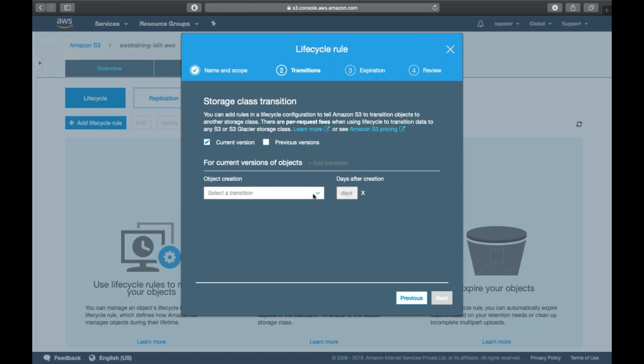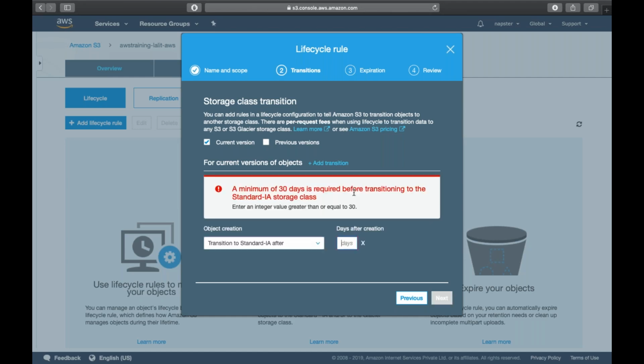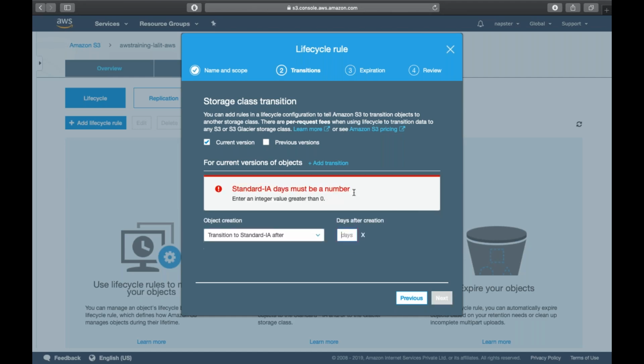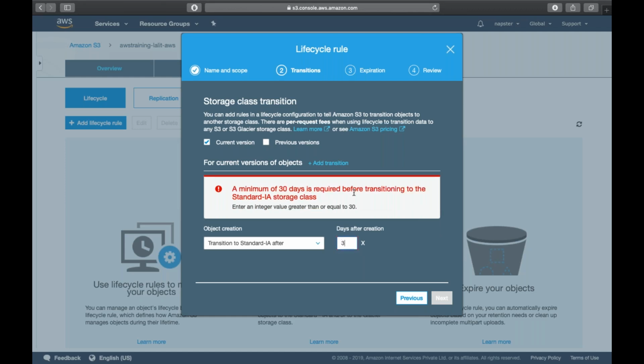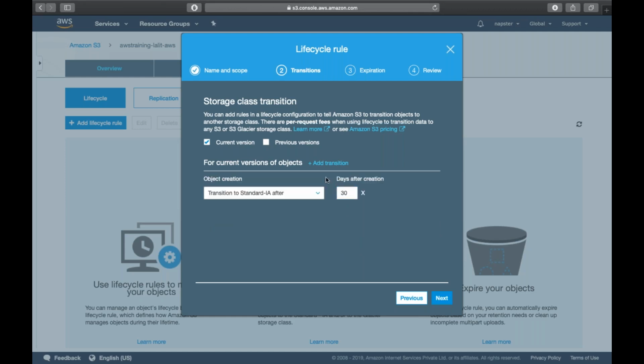Now you cannot send the data to infrequent access below 30 days. So if I say standard infrequent access after, the minimum duration is 30 days. If I go and say 30 or 29 also, it's not acceptable. The minimum required is 30. Now let's add one more transition.